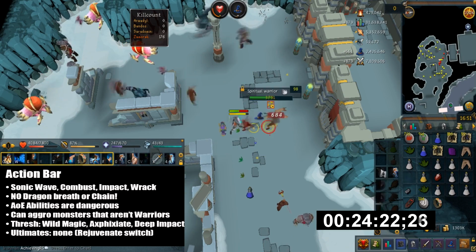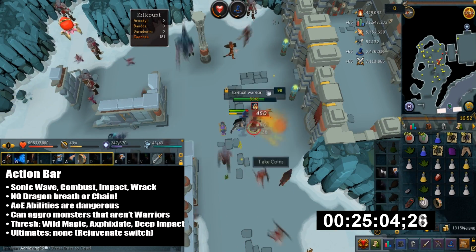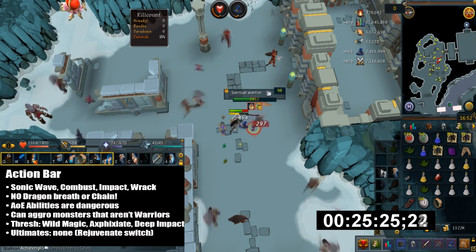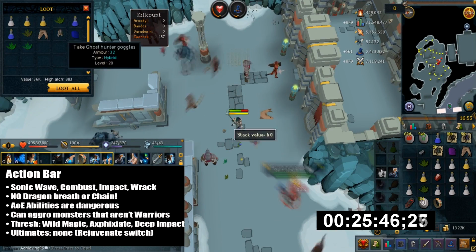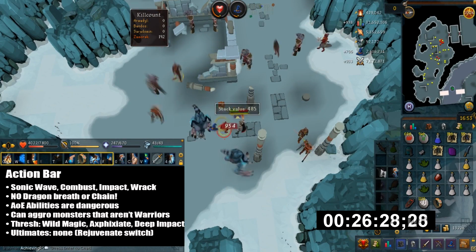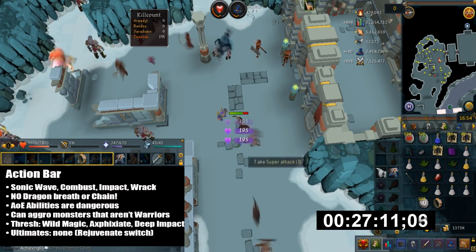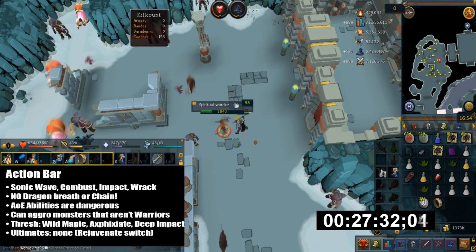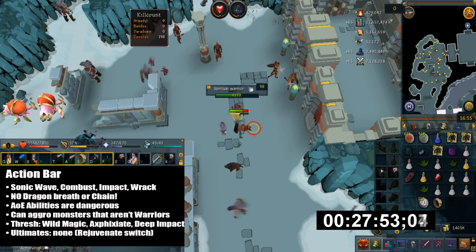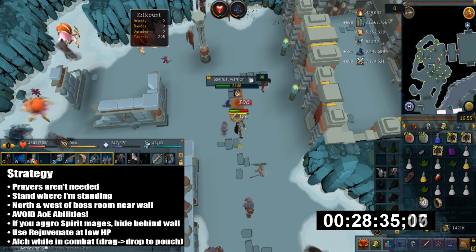I suggest you avoid using Dragon Breath or Chain, because AoE abilities can be hazardous. You don't want other monsters to aggro you, and it's especially worse if you get spiritual mages accidentally attacking you. So for the thresholds, I'm using Asphyxiate, Wild Magic, and Deep Impact. There aren't any ultimate abilities to use, but when you're at low HP, just use Rejuvenate by switching to a shield. So here's a strategy.